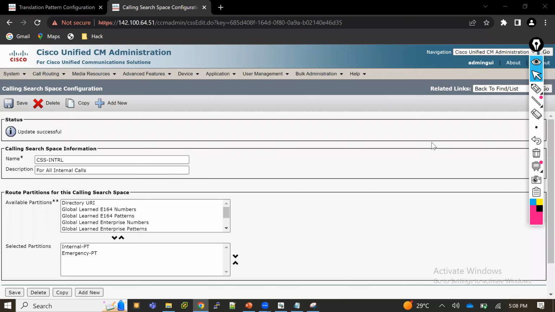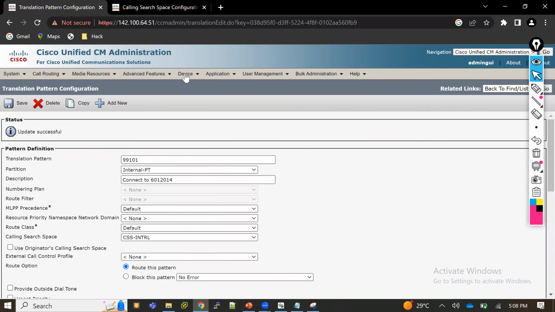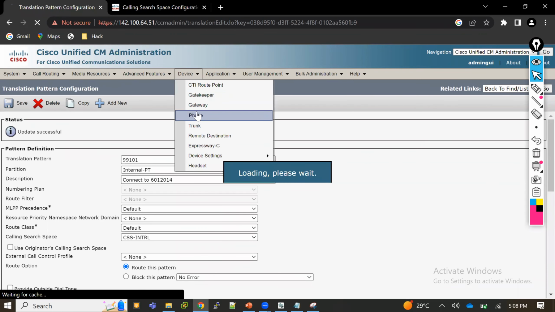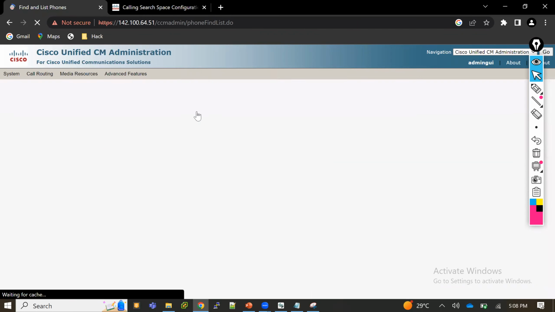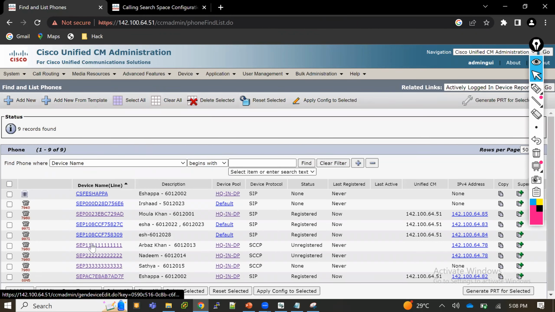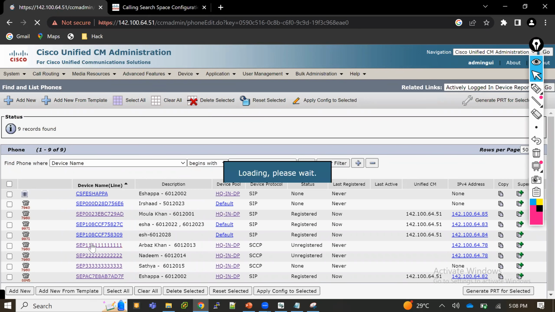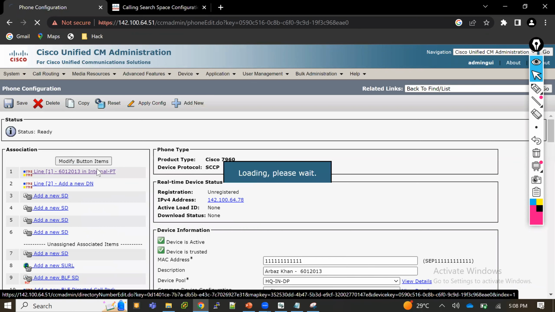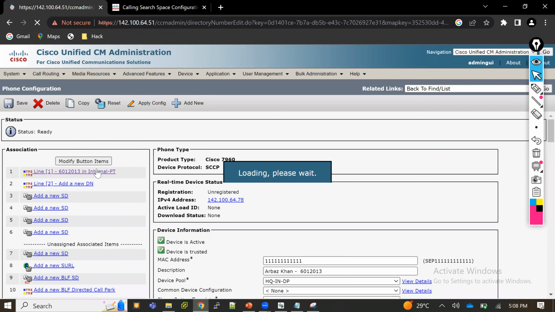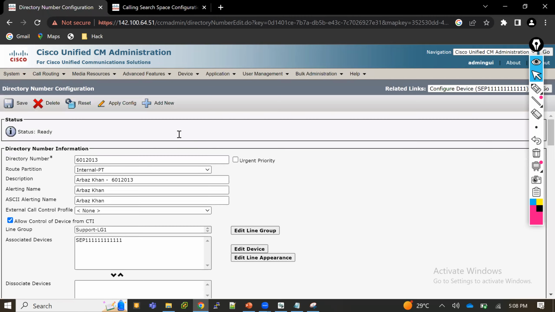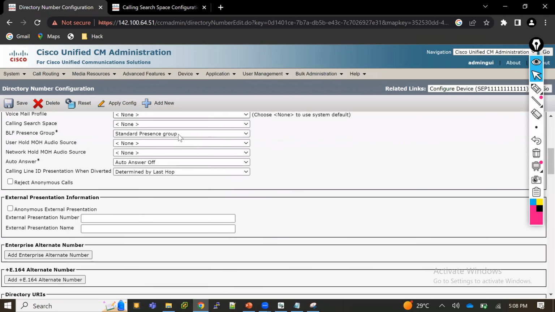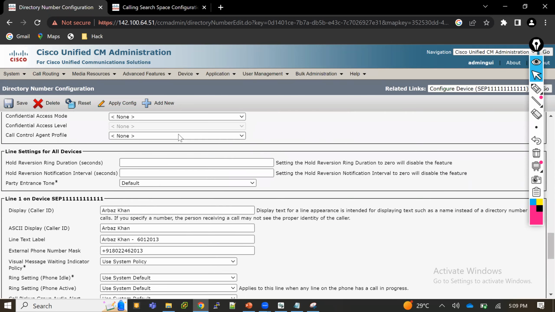Okay, so now what happened here? There are different places where we can manipulate the number. Let me come from the beginning. One place is on the line page. There we can give the number, but actually it's not manipulating. What exactly number has to be displayed? Yes, that's also a part of the manipulation. On the line page, we have the external phone number mask. Whatever number you have there is going to be displayed. Right? This is the one.